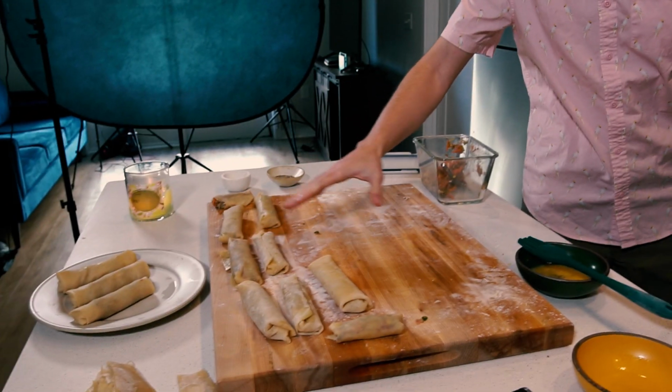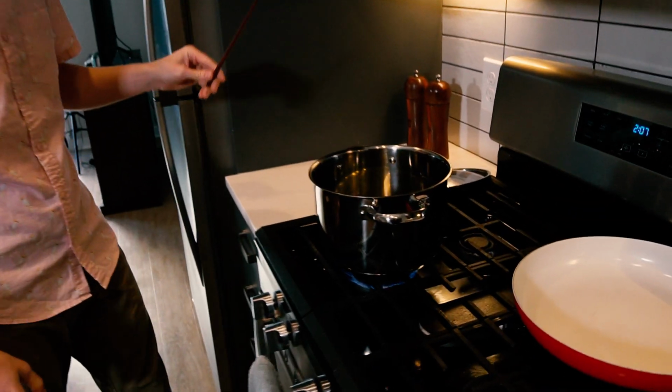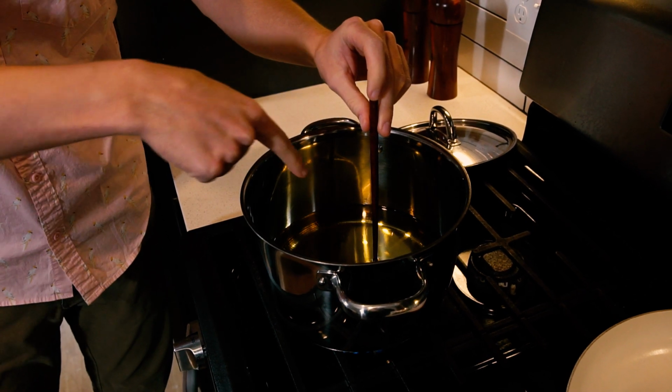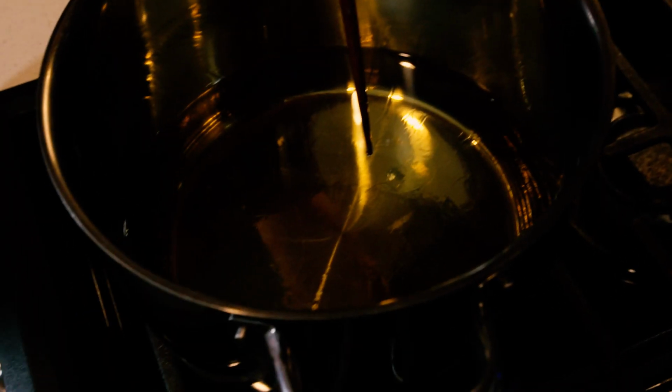All right, it's time for the part that separates the boys from the men. I've got all my lumpia here, and we have our oil heating up over here. You don't need much, just enough to submerge them, so like an inch to 2 inches is plenty. You can check by just inserting a little chopstick here. You can see it bubbles right there at the bottom where it hits. If you wanna zoom in, ready?